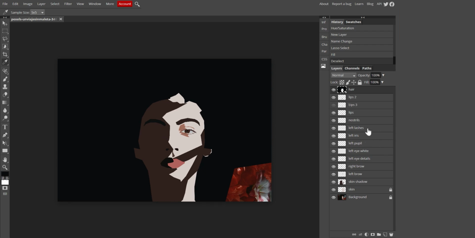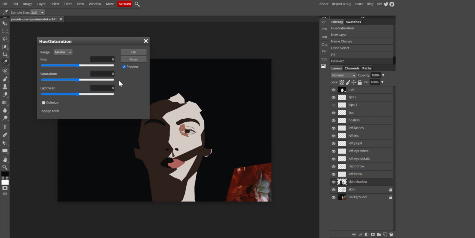But I think what we're going to do is change the shadow on the face a little bit. I'm going to leave this shadow, this side, the same color, but I want to change this. And this is why you should do everything on its own layer. Because right now, because this is the same layer, if I adjust it, it adjusts both of them. And it's too dark. And I don't want it that dark on that side.